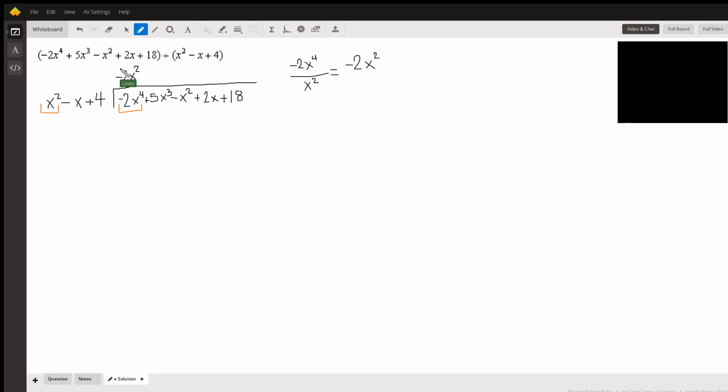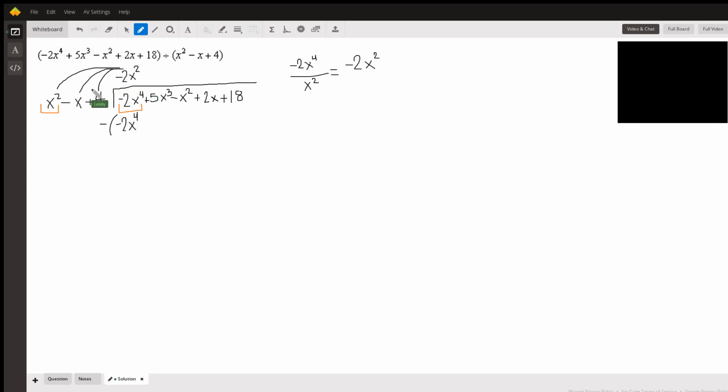And then I'm going to be multiplying negative 2x squared by each of my values here. In long division, we subtract this, so I like to put parentheses. Negative 2x squared times x squared: based on the product rule, I'm going to be adding these two exponents. So my answer will be negative 2x to the fourth power. You're always going to have these the same because you're subtracting the same and it's going to just cancel out.